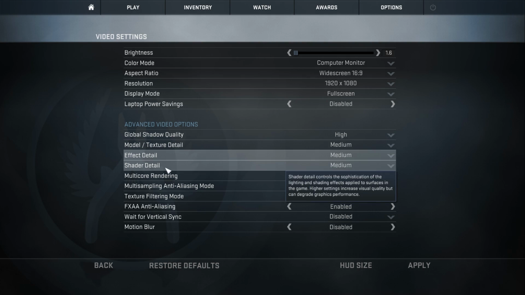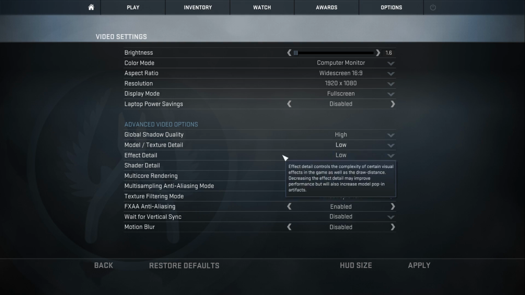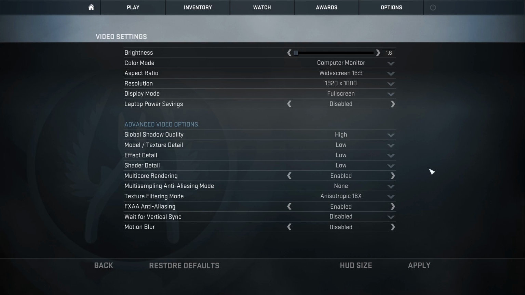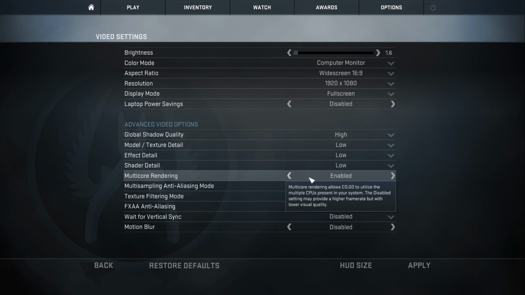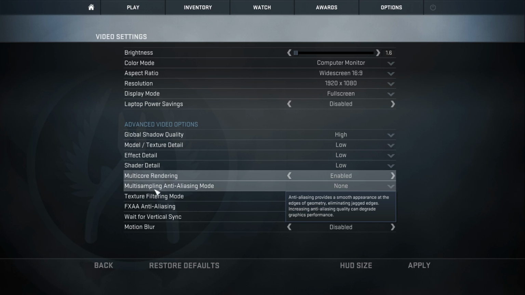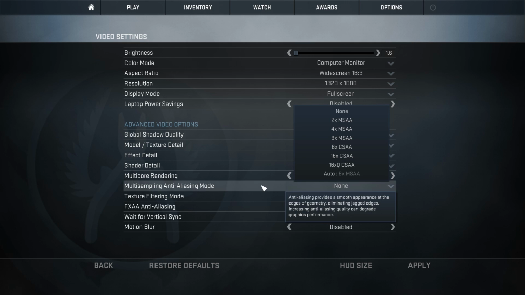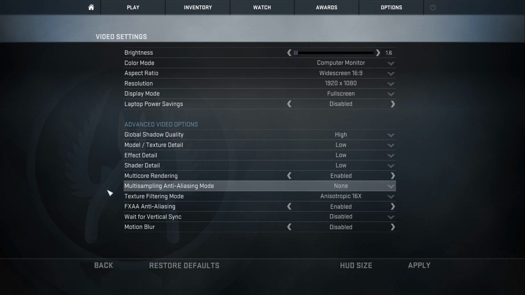Models, effects and shaders. Put everything on low. Of course you will lose some quality, but in this case, it's worth it. Multi-core rendering. You want that enabled, of course, if you have a multi-core CPU. If you don't have it, then why? Anti-aliasing. Put this on none. If you enable this, it will decrease your FPS drastically, so don't.